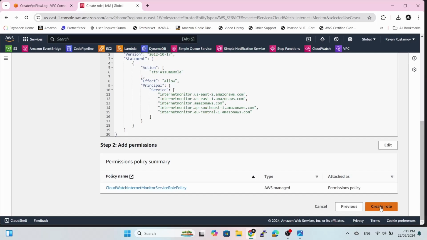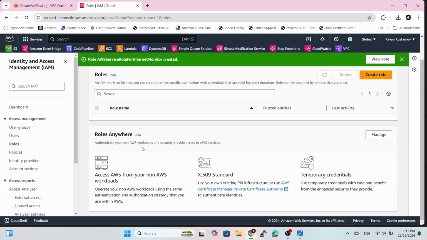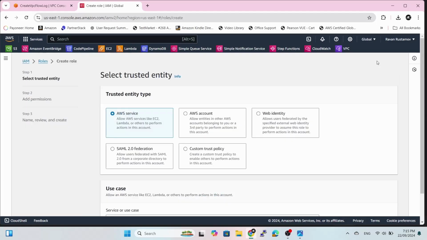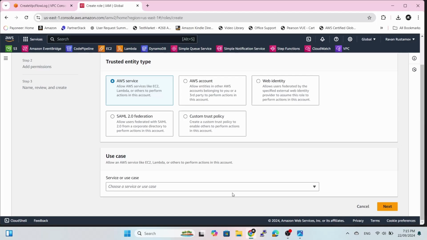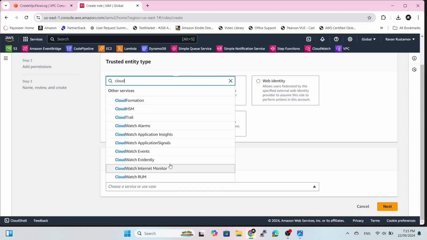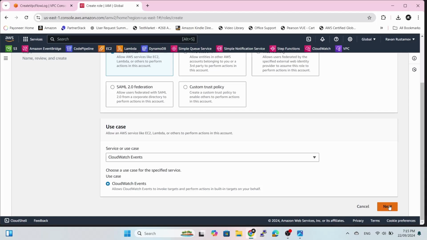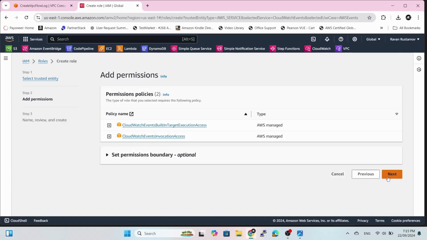I will not edit anything. Create rule. I will create a second role. Also AWS services, CloudWatch Events. And next, next.